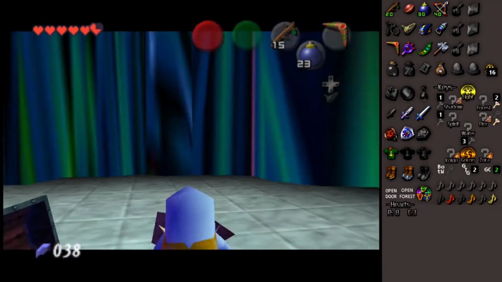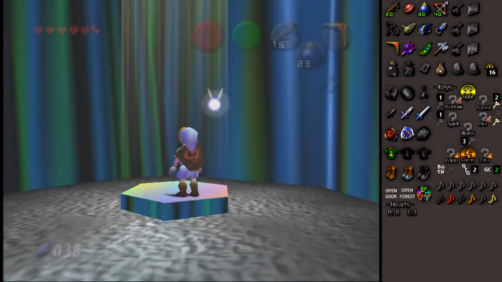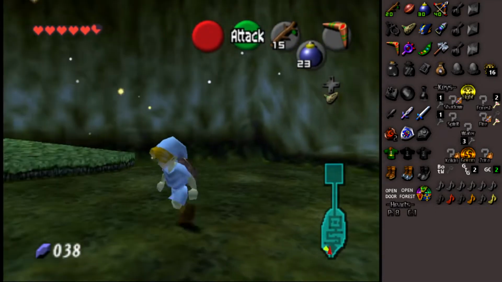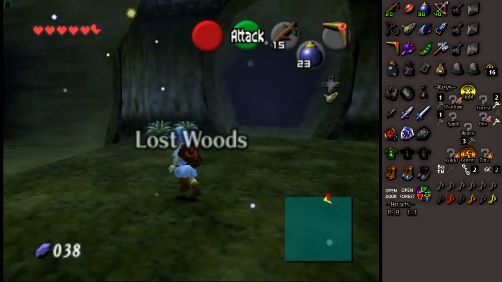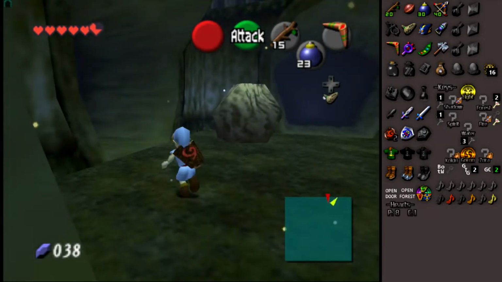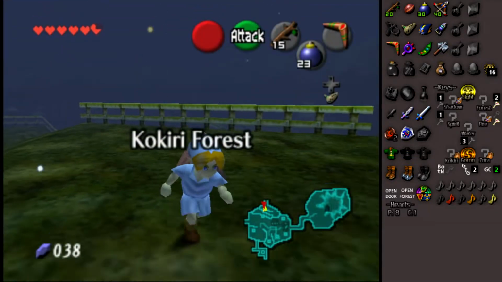So whatever's in here is going to be a token. I was going to say, whatever's in here could be a surprise. But no, it was just a token. Which is a bit sad, to be fair. Okay, I want to leave. Go back in.